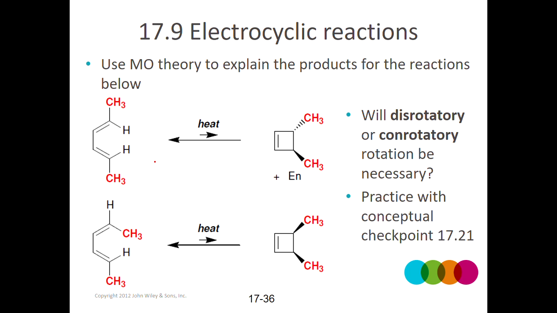So here we have a slightly different example. We have the possibility of making a four-membered ring, right? So these electrons could swing here, these could move out here. If only those two pairs of pi electrons move, this one moves here and forms another pi bond. This one moves out between these two carbons to form that sigma bond. So what type of rotation is it going to be?